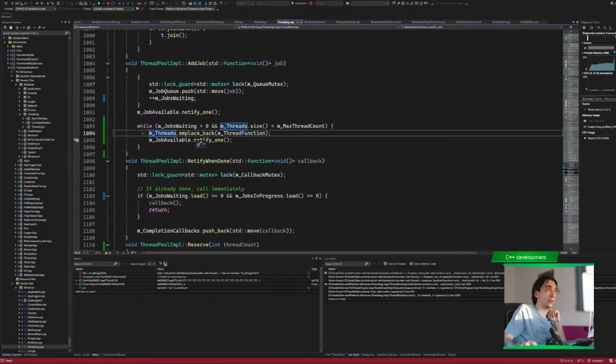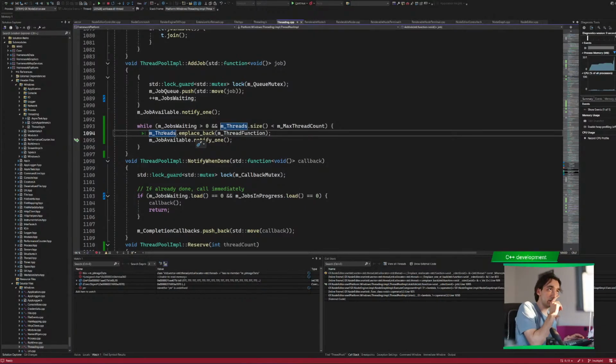I need to reserve the vector, but I'm not even sure how I should wait for a thread to wake up.